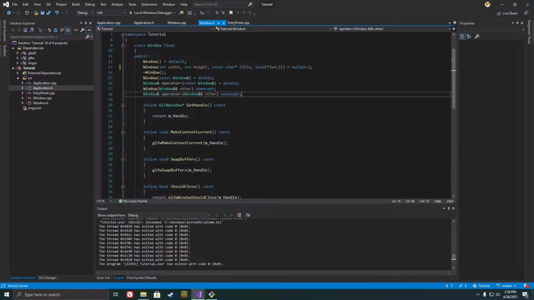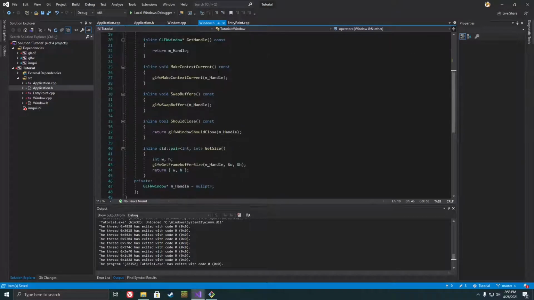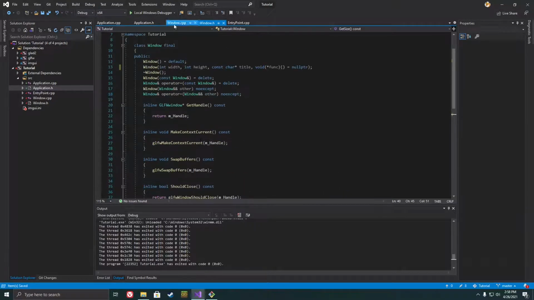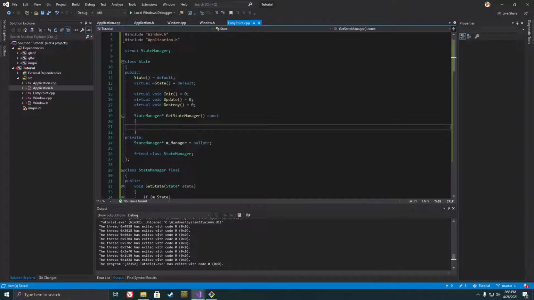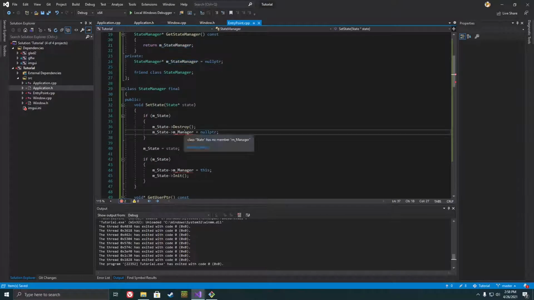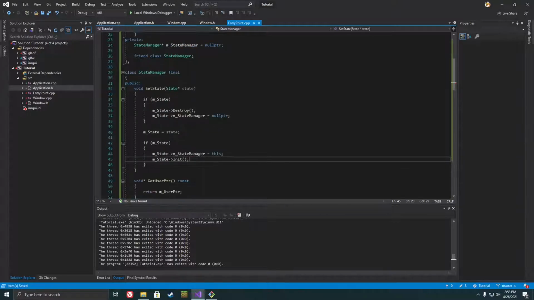And I'm going to double check window actually, because I actually do forget it here as well. So I'm just going to throw that in while we're messing about with const. So to get our state manager, we just return the state manager. And I'm just going to rename the variable if it wasn't obvious enough. It's not going to hurt to make it more obvious.